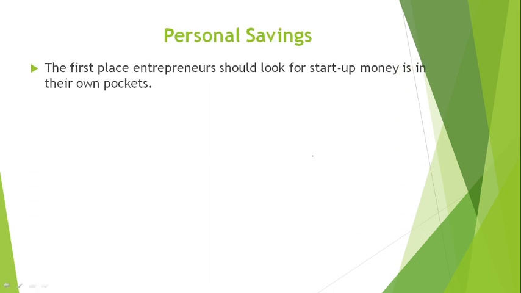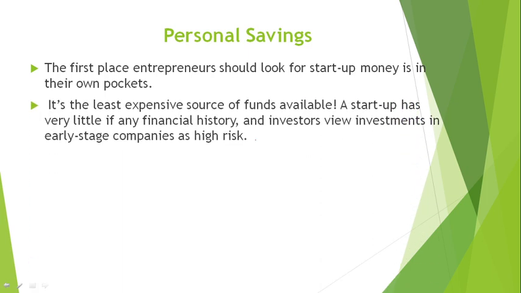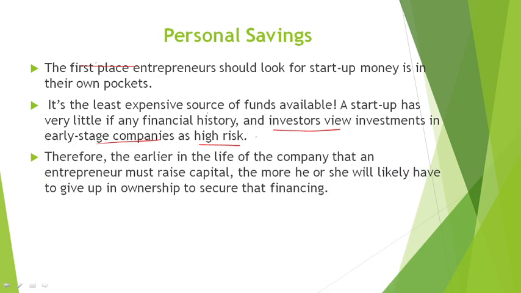So the first place entrepreneurs should look for startup money is in their own pocket, meaning self savings. It is the least expensive source of funds available. A startup has very little financial history. Investors view investment in an early stage company as high risk. So one has to start with his or her own savings. Therefore, the earlier in the life of the company that an entrepreneur must raise capital, the more he or she will likely have to give up in ownership to secure that financing.